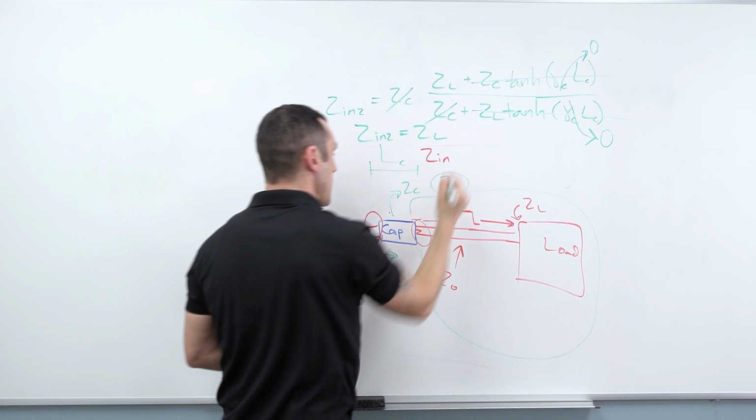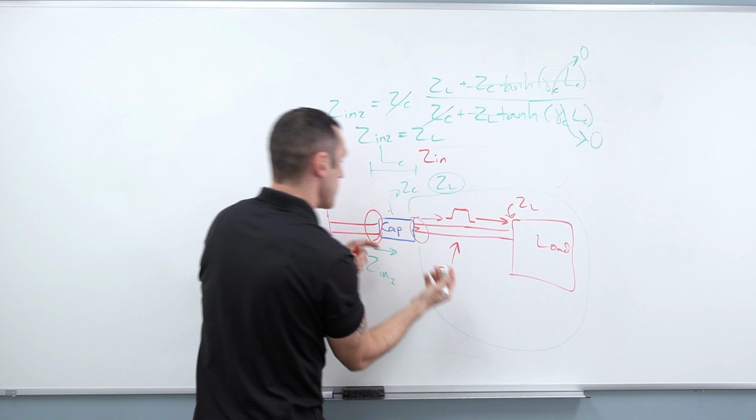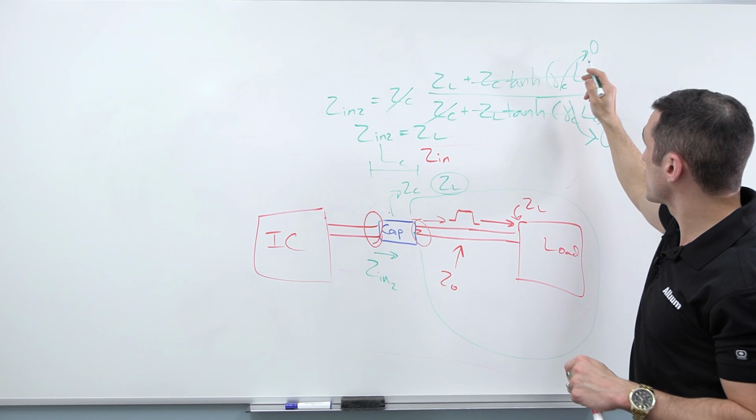the input impedance at this point is just equal to the input impedance you would have seen anyways at this point. So that's where this is now important: the size of the capacitor, if small enough, is essentially going to be invisible and is not necessarily going to affect the impedance of your desired signal that you are trying to send down this interconnect.